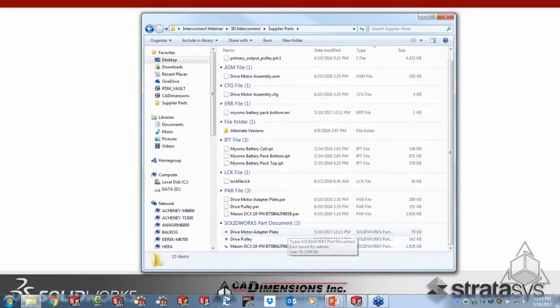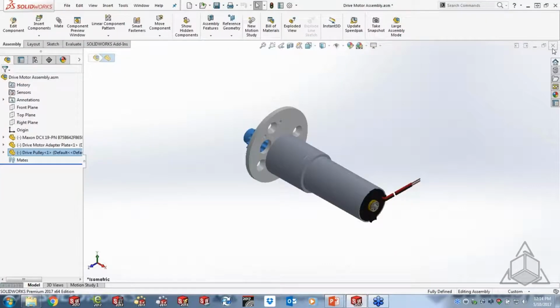Okay, so that becomes a little bit of a management nightmare when you're dealing with a vendor that could be potentially updating these files. You would then have to re-import. You'd have to deal with the old imported files. Where do you put them? What do you do with them? So all this becomes a little bit of a pain, a big pain, not a little pain, dealing with this information. So let's talk about Interconnect for a moment.